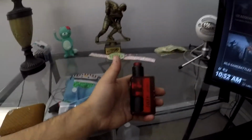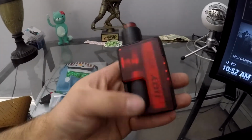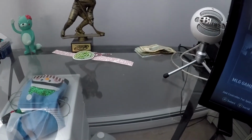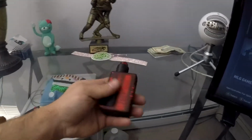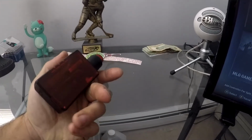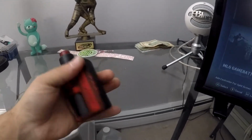We also got another new little mod here. Those of you who know, I do vape, and I got a new little mod here. Got the other two right down over here. But I got this one. It's a Mech. It's a squonker. It has a weird name, but you just hit that right there. That's your bottle of juice, and then that's it. There's no fucking extra bottle or anything. It's awesome. Takes a nice little battery. This thing was like $60 for the whole kit. So I was very happy with that.